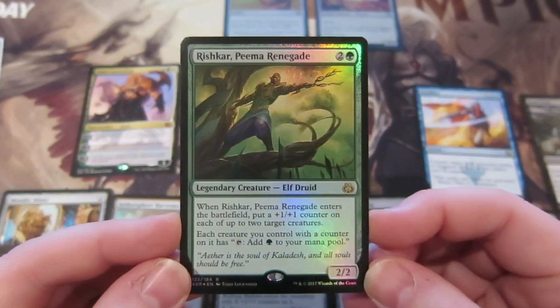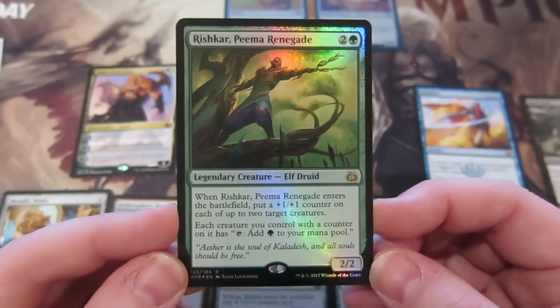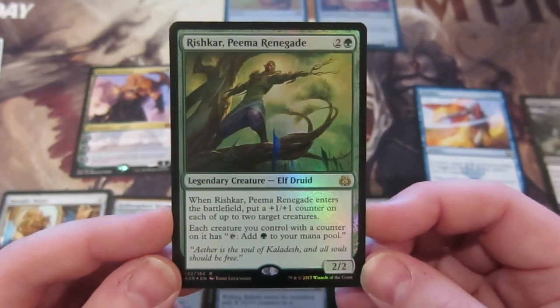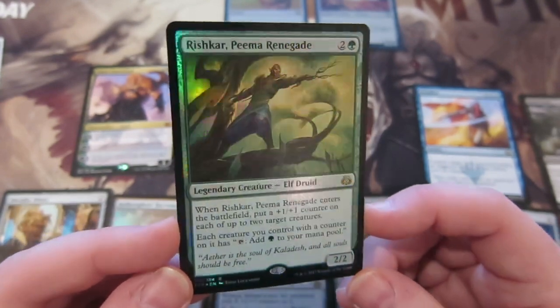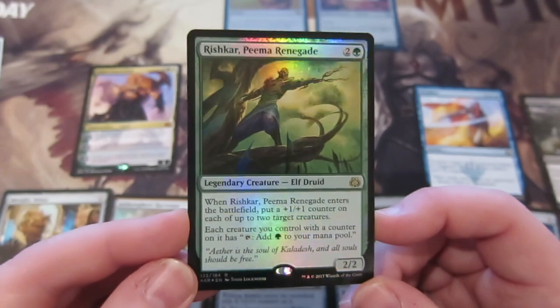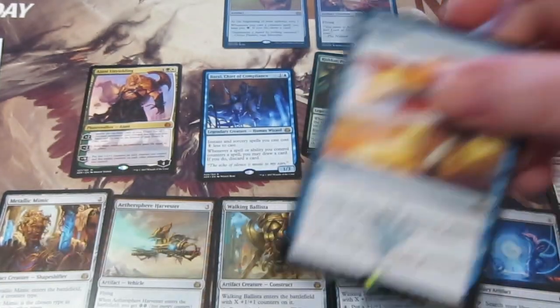Rishkar, Peema Renegade. Elf, 2/2. When it enters the battlefield, put a +1/+1 counter on each of up to two target creatures. Each creature you control with a counter on it adds one green mana to your mana pool. So that is a lovely foil. An EDH general card to be built around. Very, very sweet.